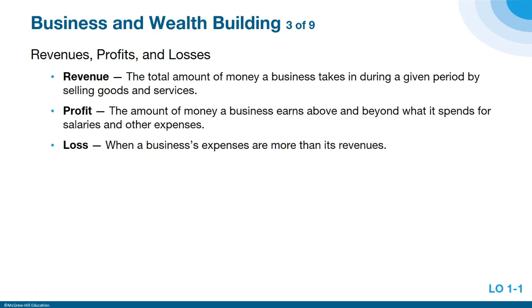So revenue is how much money we're pulling in. Profit is after we pay all our expenses, do we have any cake to put back in our pockets? And if we're operating at a loss, that means we're spending more money than we are making. Check this out, guys. In 2018, Netflix spent $12 billion, billion with a B, developing content. So they're spending more money than they're pulling in.